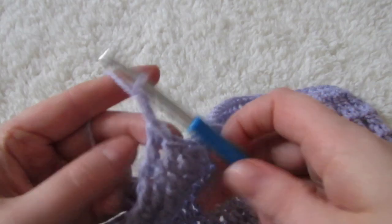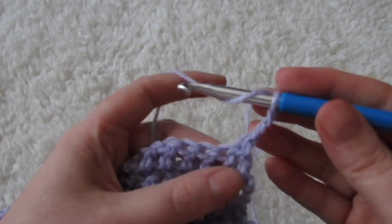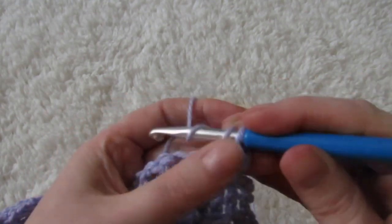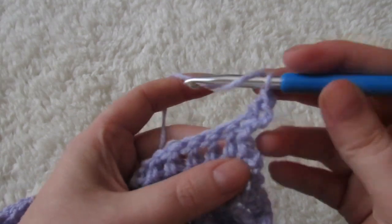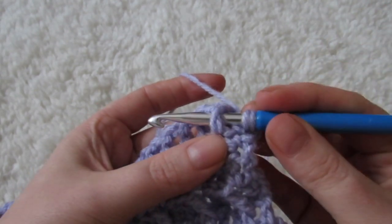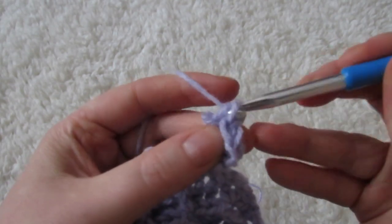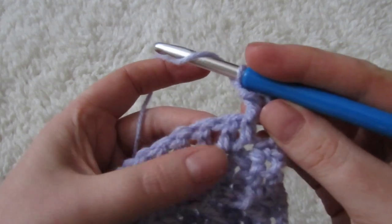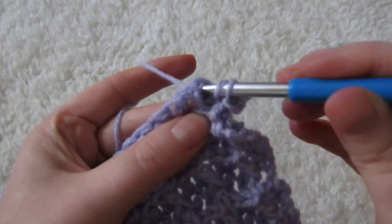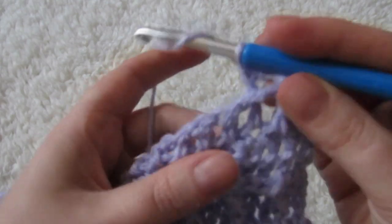For your next row, chain two, turn your work, double crochet into that very first stitch, into your next stitch do a front post double crochet, into the next stitch do a back post double crochet. So continue with your front post double crochet, back post double crochet until you come to the end.